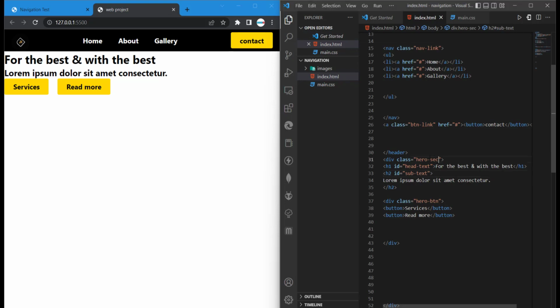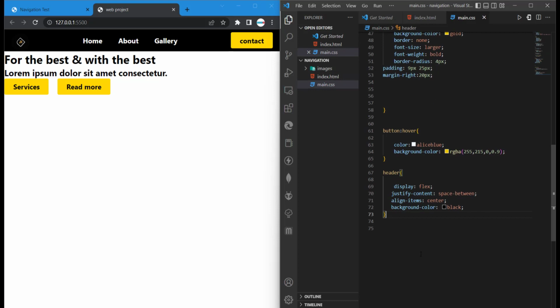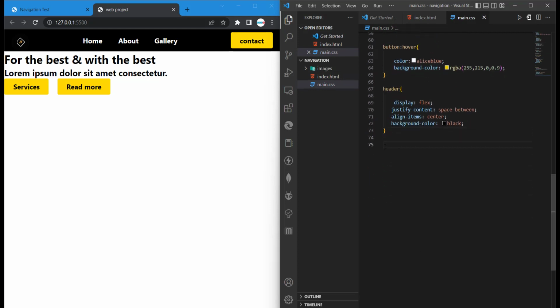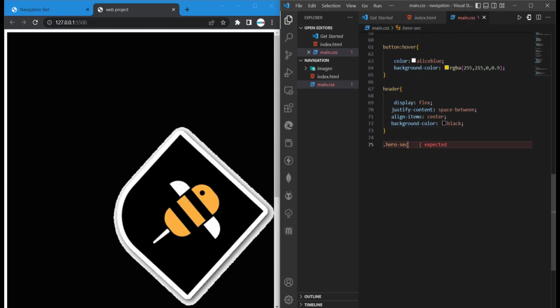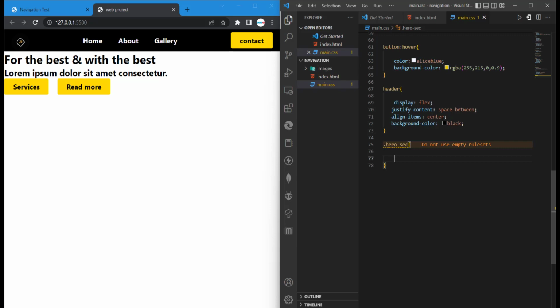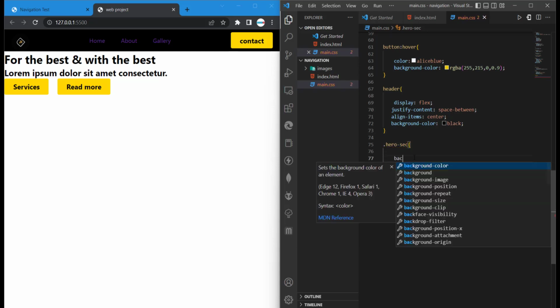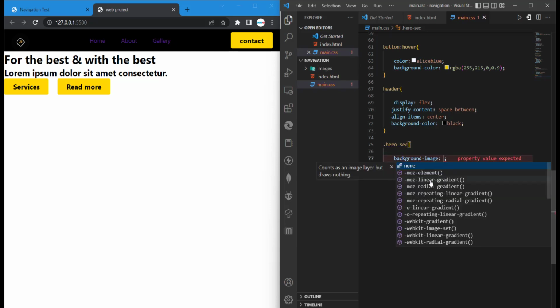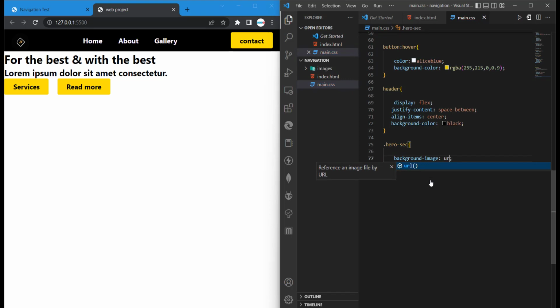Let's work on our hero. I'm going to my main, and I'm going to give it a background image. Let's use URL. I've already added an image to this. If I click here, you can see I have another image called BG.